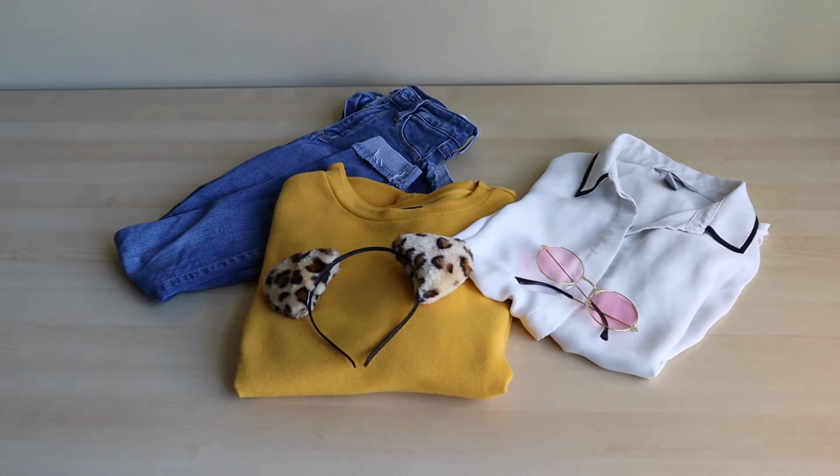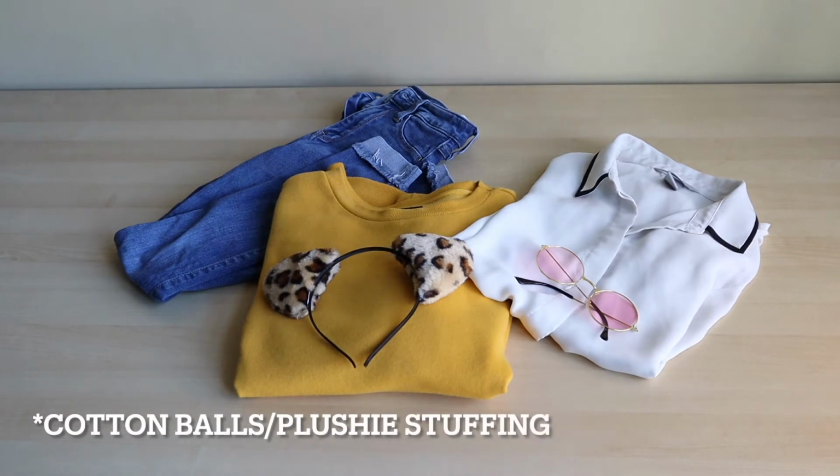In this case, I could only find ones with ears, so I had to work with what I had. I ended up removing the ears, which you will see later on in this video. You also need cotton balls or plushie stuffing. The headband already had some stuffing inside the ears, so I used that instead.